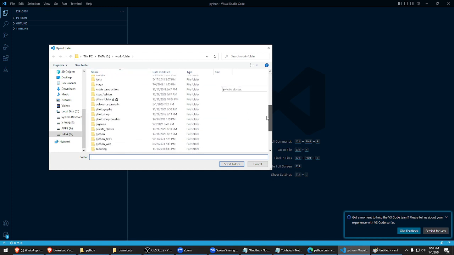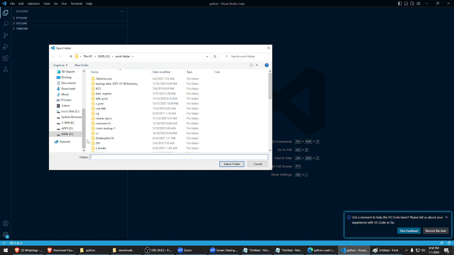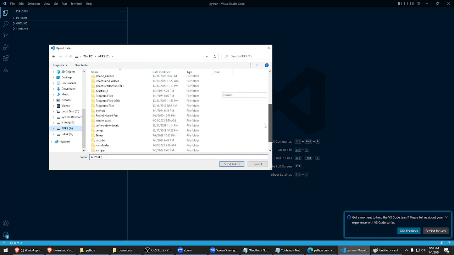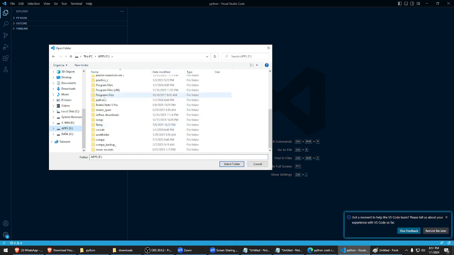I can have a folder anywhere, but for ease of teaching, I'm going to go to the F drive, where I think I have a folder called Python where we installed it. We'll create a folder like this: PRAC underscore Python. PRAC stands for the shortened version of practice.